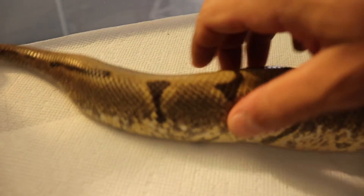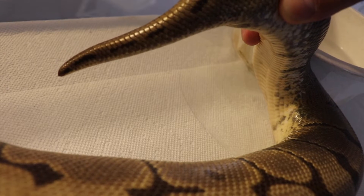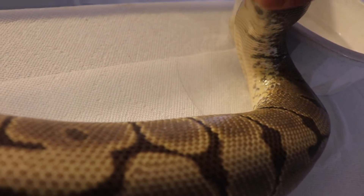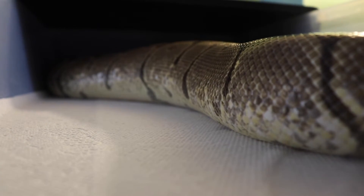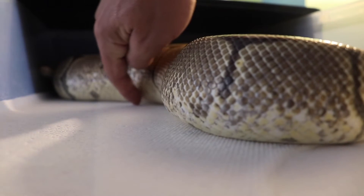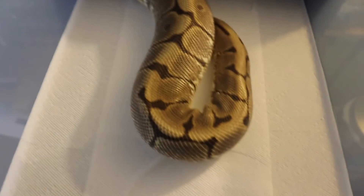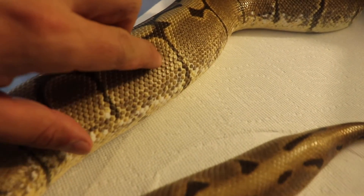I don't want to mess with her too much. But you can kind of see it down this end — see how it sucks in at the very center of her belly right in here. That's what the ovulation looks like. This white part in here normally lays on the ground, but it's like rolled up. All the scales separated in here as well — that's another good sign of it.